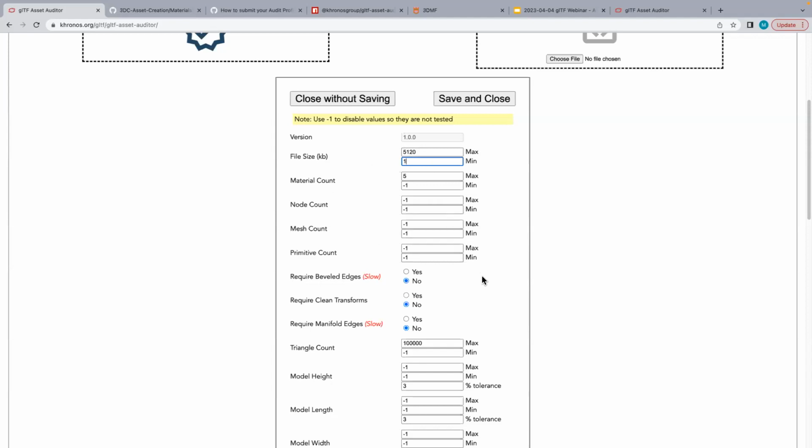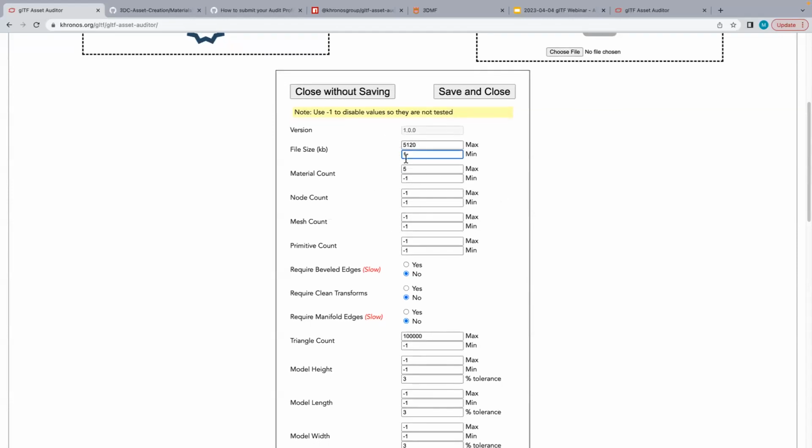And I should mention that when you're using this auditor in production, failing a test doesn't necessarily mean you reject it outright. It may mean that a specific test warrants additional inspection, right? So you may pull something off that has too many materials or the file size is a little big, and put that into a different queue. Maybe a human reviews that content, or you could outright send it back to the artist, right? So it's up to you how you want to interpret the results.